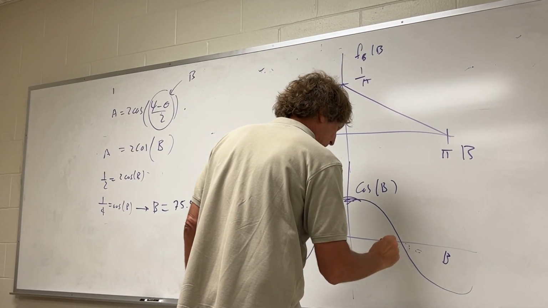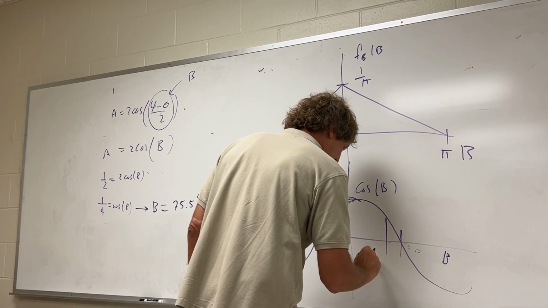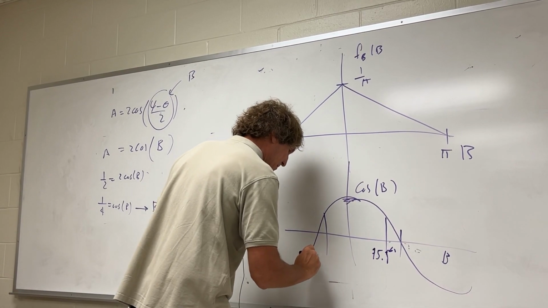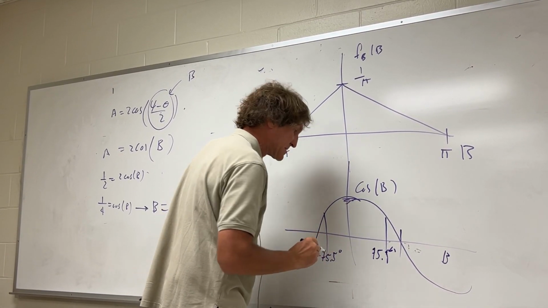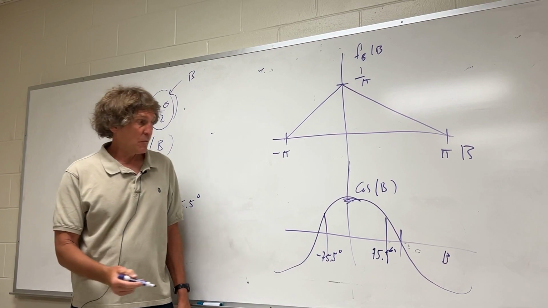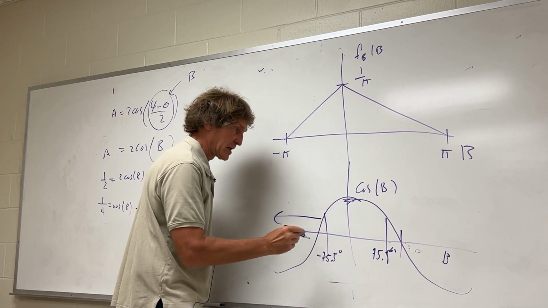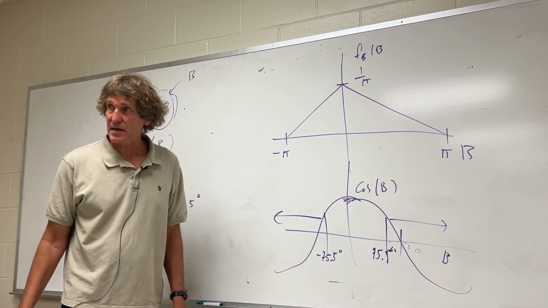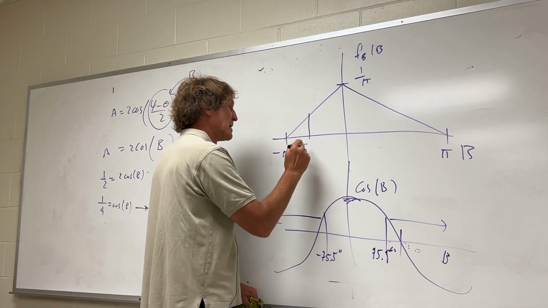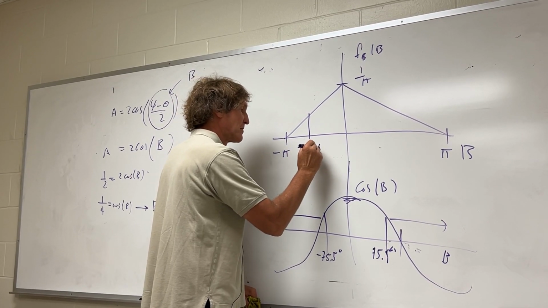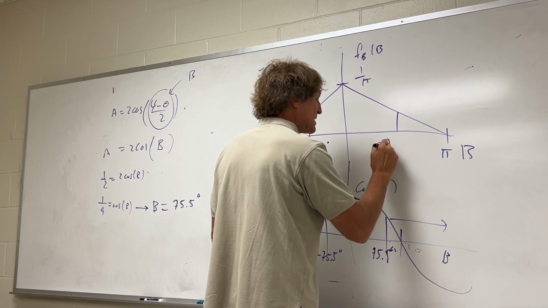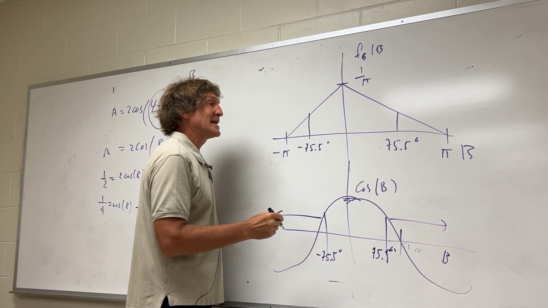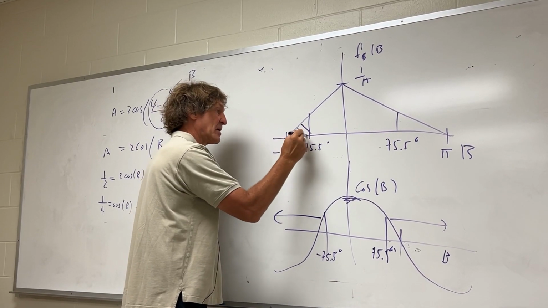So if you come up here, I know that's 90, so 75.5 degrees is here, minus 75.5 degrees is here. You with me? We want the probability that's out in that area, right? Less than, and you can see the cosine is less than. So come up here, find minus 75.5 degrees, plus 75.5 degrees, and what we need is this area, right?